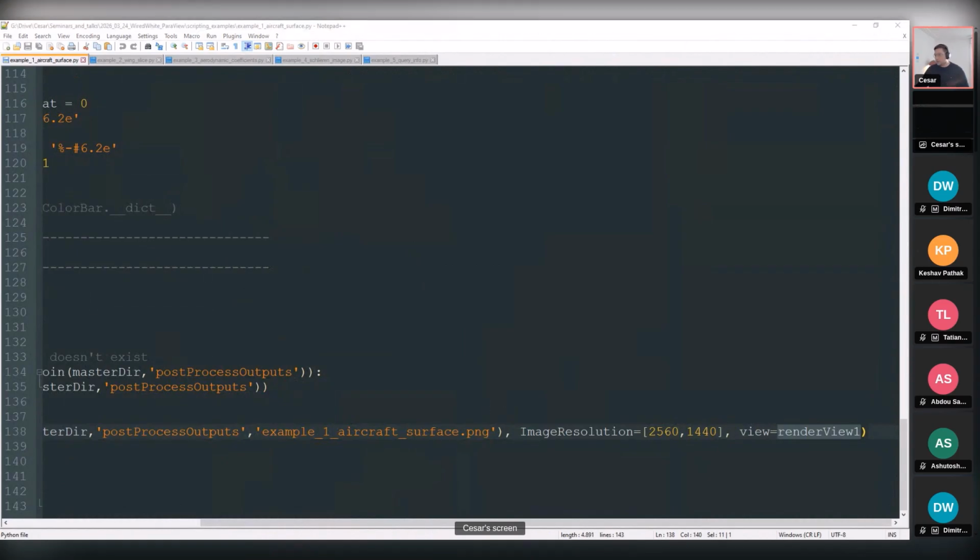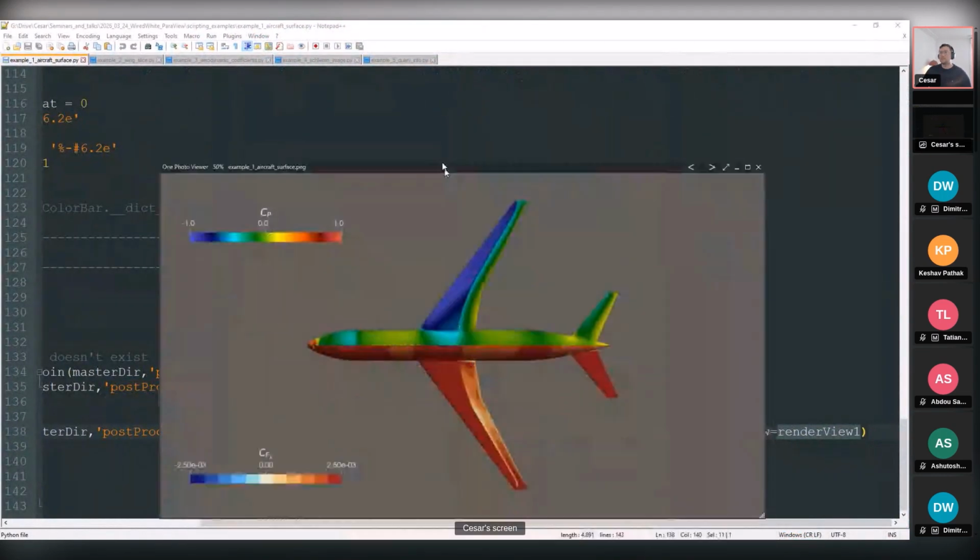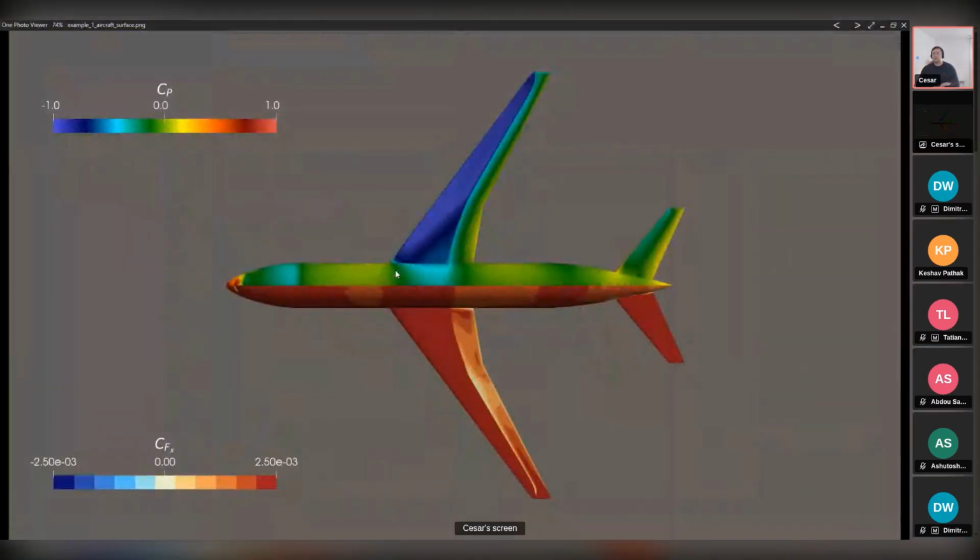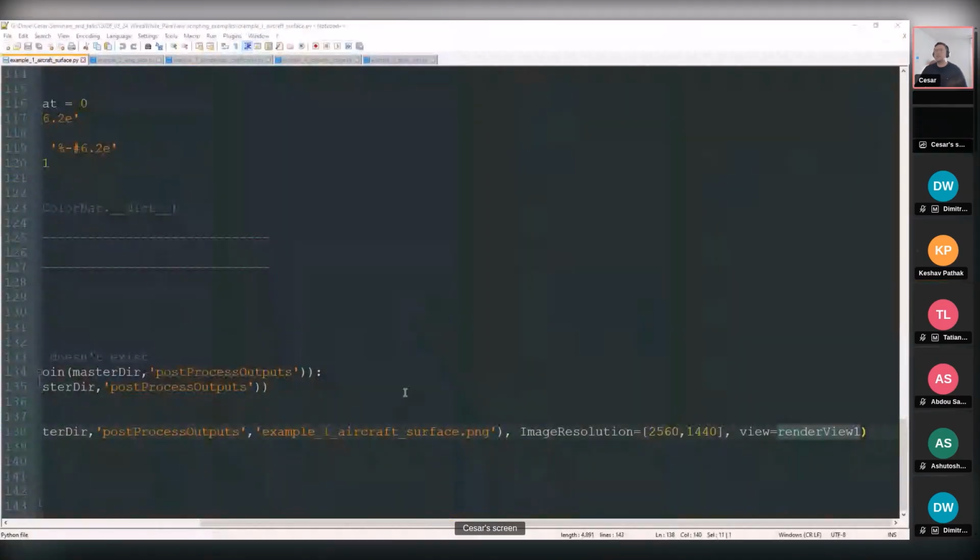Okay, and then after executing that, we will have in our post-process directory, which is here, an image that looks like this. So basically this is all the steps that we have done, everything saved into a single image. Perfect. Okay, so this is the first example.